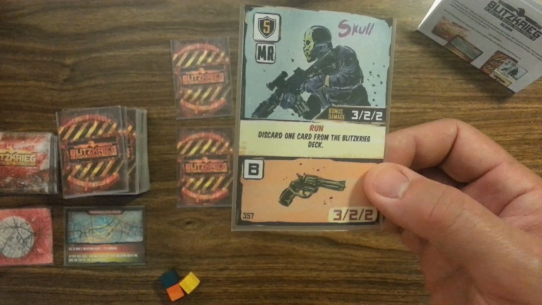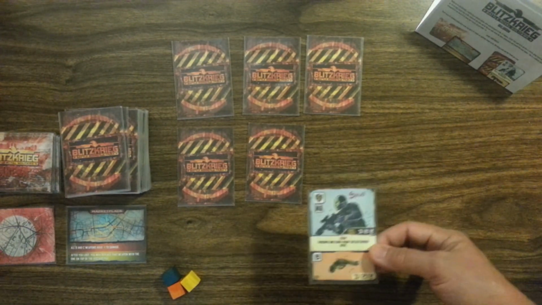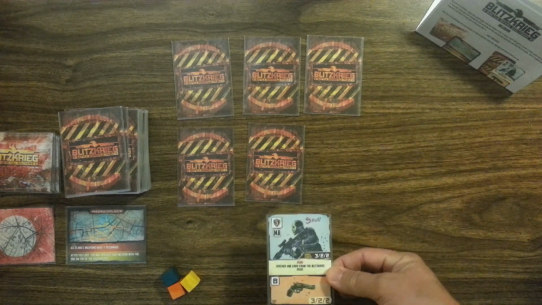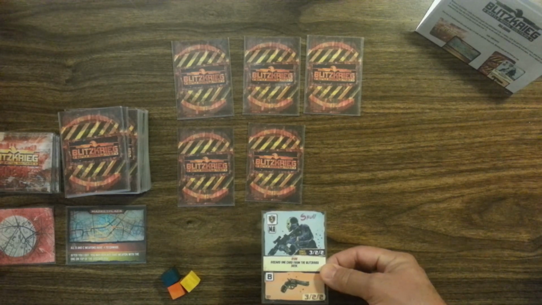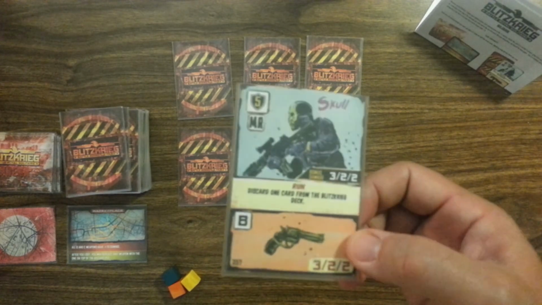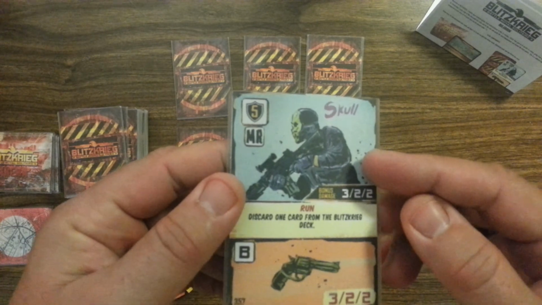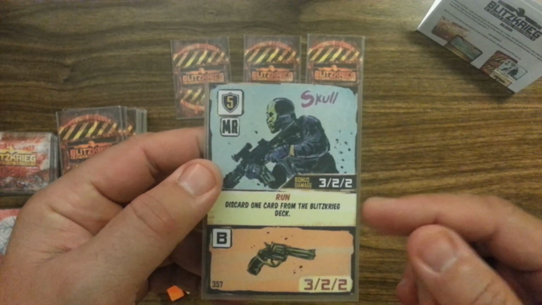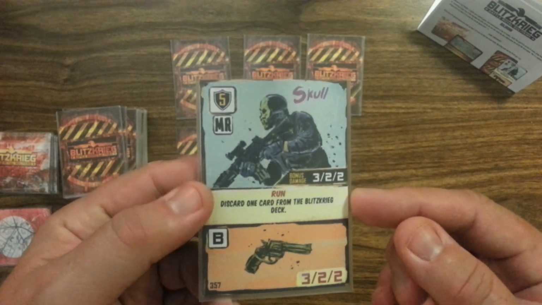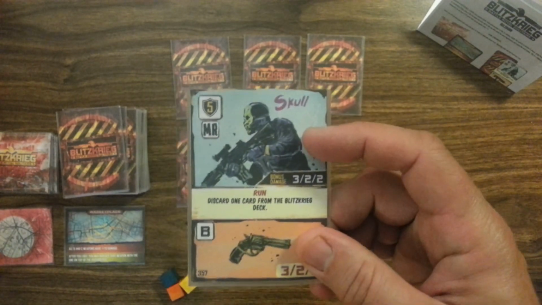The original rules say that you start with 1 weapon, but I always start with no weapons because I find the game too easy. It does say that as a variant rule. So I have no weapons now. I cannot engage a fighter without a weapon, so I need a weapon, and also I could run. Discard 1 card from the Blitzkrieg deck. That's what I'll do. Remember, the aim of the game is to beat fighters many times.